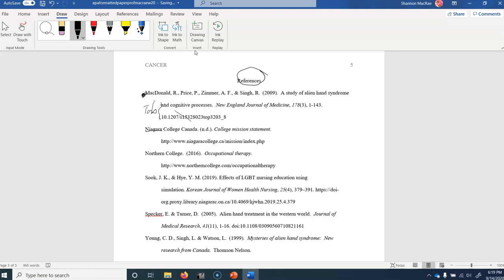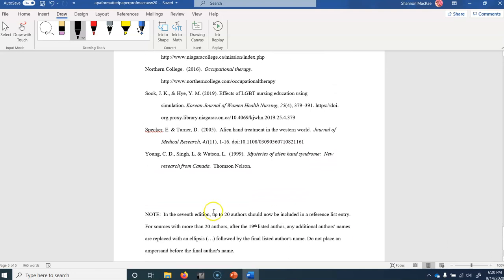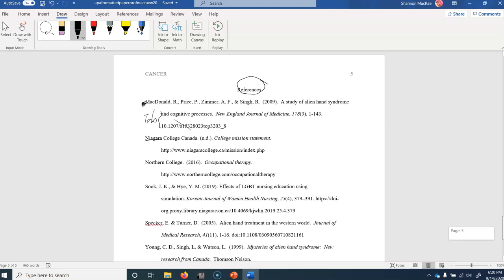You'll notice again too, I'm using the same font. Okay, so I have this set at Times New Roman 12. I'm using the same font exactly. And when I finish my list of entries, I simply leave the rest of the page blank. Okay, so each of these, again, is an entry.